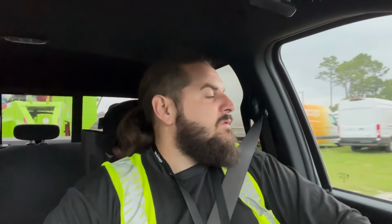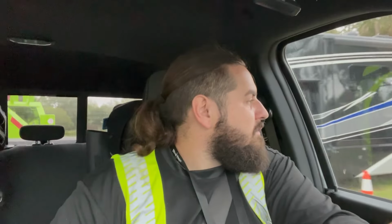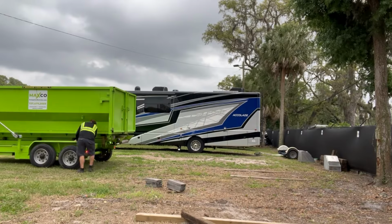So, it's been fun. Now I am back at the yard. I am gonna drop this dumpster off. I gotta go pick up 2 roofing dumpsters today, get them finalized and built out. I've got one of them going out on Saturday, the other one for sure going out on Monday. But as of right now, it's gonna be the first time I've had something back at the yard all week. Maybe I'll find another job between now and then, but probably not. Let me just get this 20 dropped. Let's go pick up that roof load.